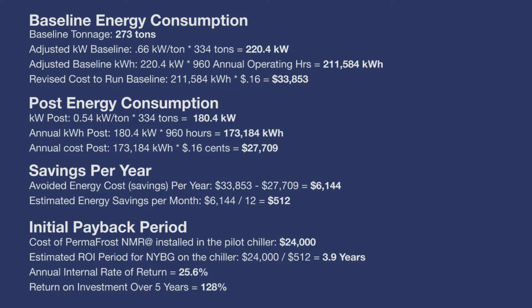And the good thing about Permafrost is it lasts for the life of the equipment. And the Excel program requires a payback period, and the 3.4 years or the 3.9 years shows that we fall within the optimum payback period that's required by the Excel program. Also, another thing that's very beneficial is the equipment, now that it has the Permafrost in it, will always be charged with the Permafrost. Even if for some reason we had to drop all the refrigerant, capture it, and then recharge, the Permafrost stays on the laminar boundary of the pipe and will always be there. And what it does is it increases the efficiency of the equipment for its life, and it increases the longevity of the equipment. So we could get almost a 20% increase in the longevity of the equipment.